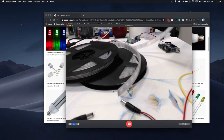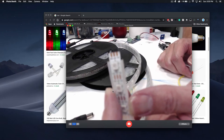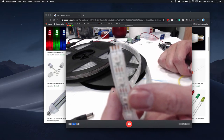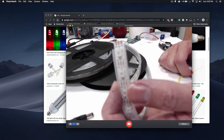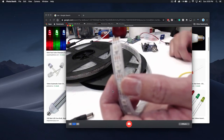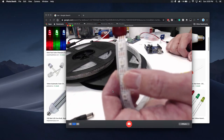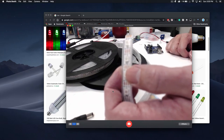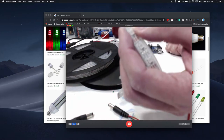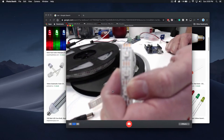5 volts, 12 volts, and things like that. So how can you tell? If you look at every single LED strip, it has little things actually written onto it. It'll tell you what voltage it expects — if it says 5 volts, it's 5 volts; 12 volts, it's 12 volts. If you're going to use it with an Arduino or some kind of controlling board, you really want to stick with 5 volts because there's a 5-volt output pin on every board.